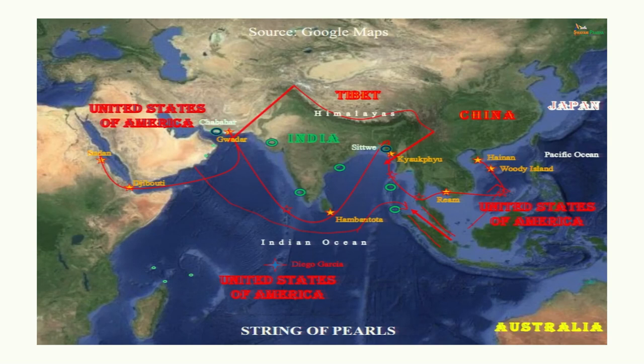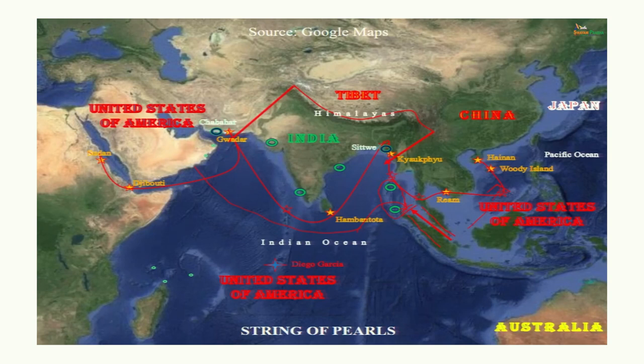But the Indian territory of Andaman and Nicobar Islands is near the Malacca Straits. So in case there is a conflict between India and China, then the Indian Navy can blockade the Malacca Straits, so stop the energy supply to China. So this is known as the Malacca dilemma. How to overcome this Malacca dilemma? In order to overcome this, China has adopted a strategy known as string of pearls.